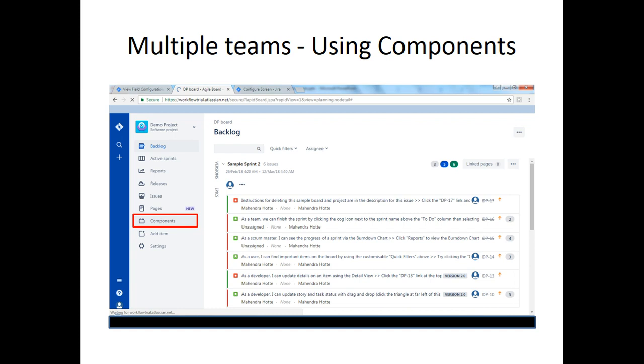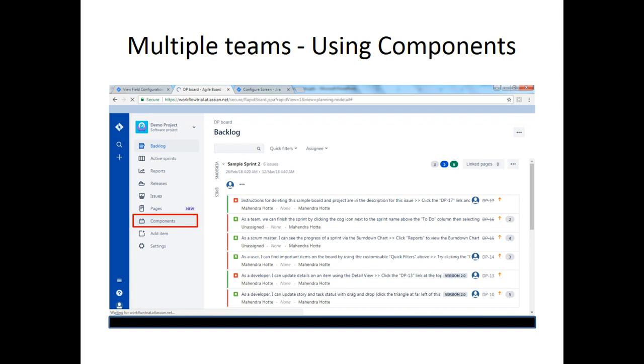Let's consider a scenario wherein we would want multiple Scrum teams under a project. Let us say we have a product and the product owner wants a single product backlog for his convenience, and it has various modules, and each module is handled by a particular team. That could be the setup that we have. The product owner would want to have a single backlog to have a consolidated view of a backlog rather than having multiple product backlogs module wise.